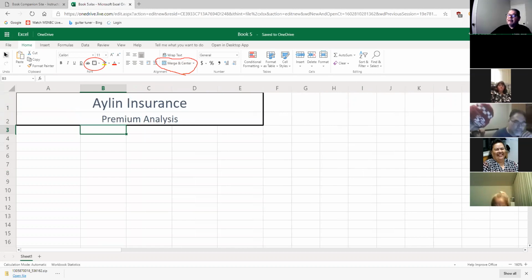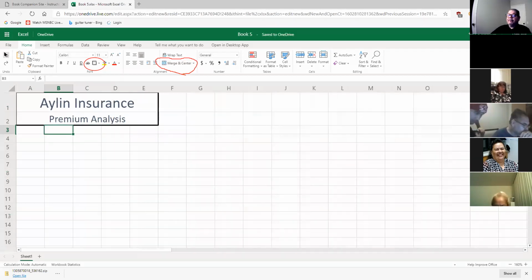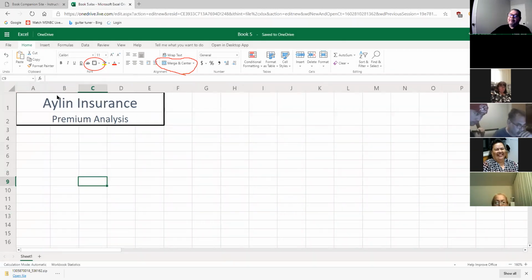I'll repeat these 2 steps in case it's a little confusing, okay? First of all, look at column A. Column A is set to 11 or 9.843. So they want us to set column A to 20 points. I said there are two ways to do it. One way is to click right here and eyeball it until you get to 20, which is really hard. Or you can just right click between the 2 points.